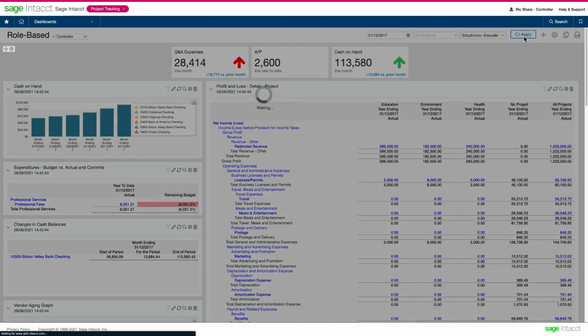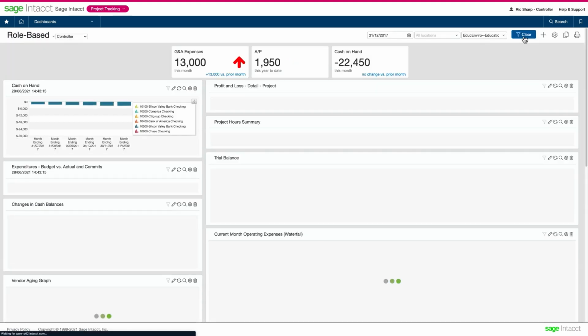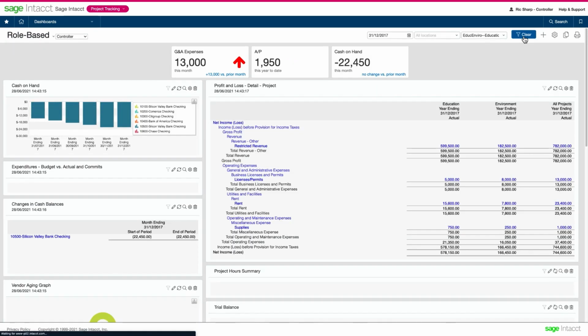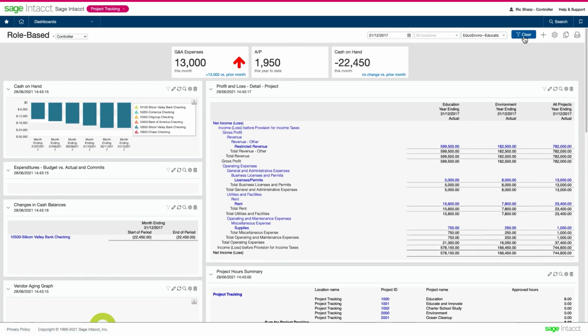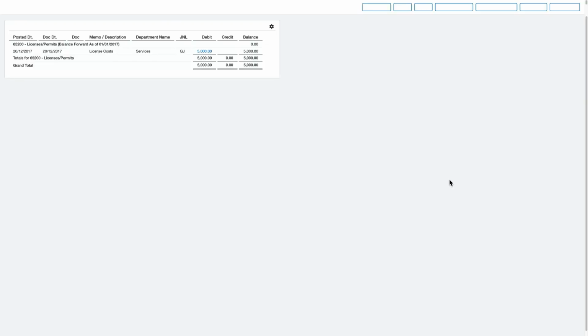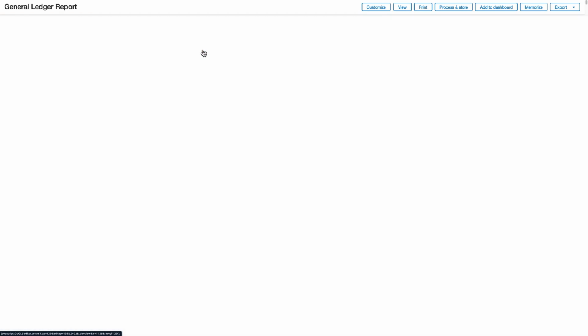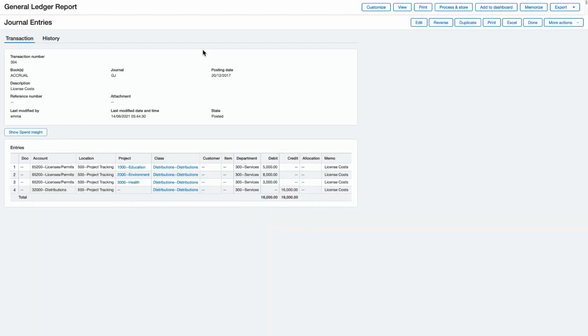So I could just look at education and environment projects, and then the reports are now filtering just to those values, and any information on the dashboard that's shown in blue is something that I can drill through to. So for example, I can drill through to this license cost, to the journal, and then into the specific journal we were looking at a moment ago to see all of that detail from summary down to the entering transaction.